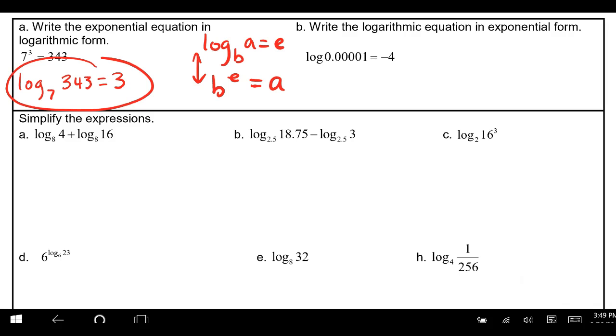Okay, so now in this next one, we're going to go the other way. So we're starting with log and now going to exponential. Okay, so we know that our b is going to be our base. And remember, if there's no base written, it is 10. So first write our b, which is 10, and raise that to the e, which is -4. And that's equal to our a, which is 0.0001. And the 1's going to show up anytime now. There it is. All right. Here's your answer.